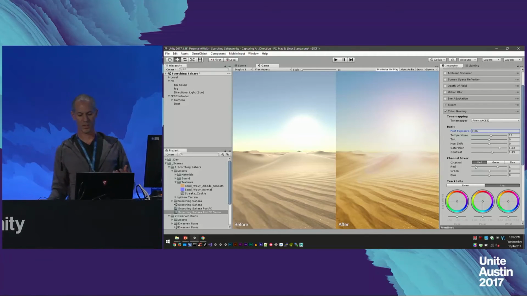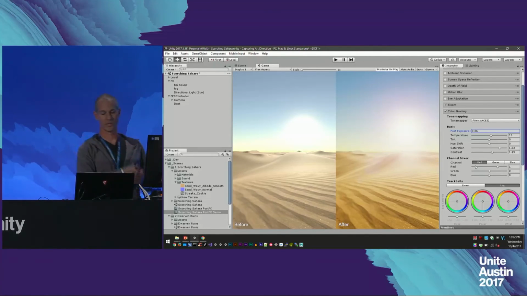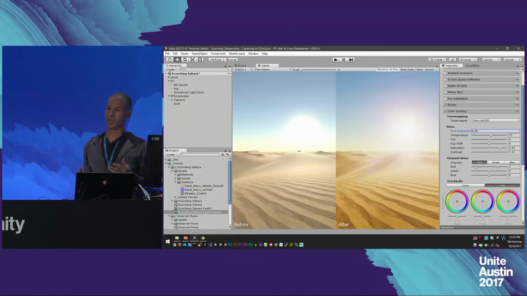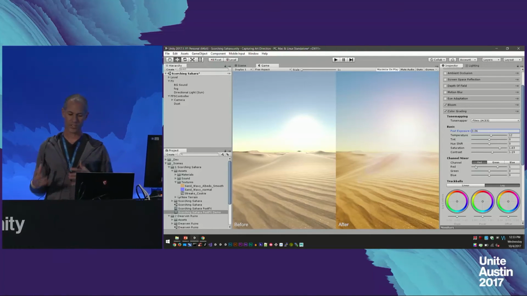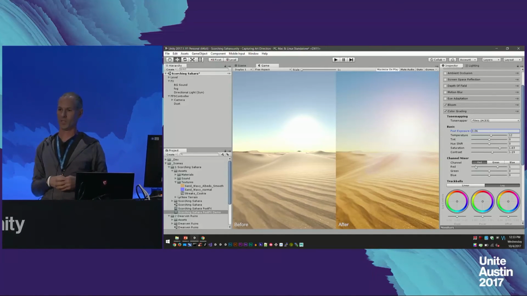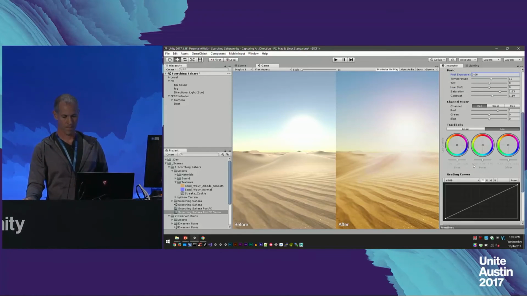So again, increasing contrast is consistent with a single strong lighting source in the scene. Of course, we do have a bright blue sky, so there's plenty of ambient light in the scene. But just to reinforce this idea that there's this really, really intense, hot light source coming into the environment, we just bump that contrast just a little bit there.